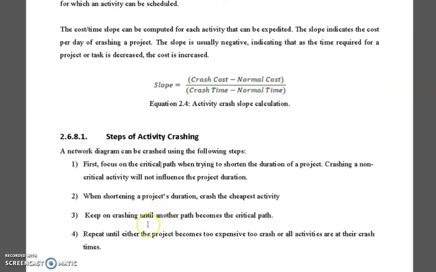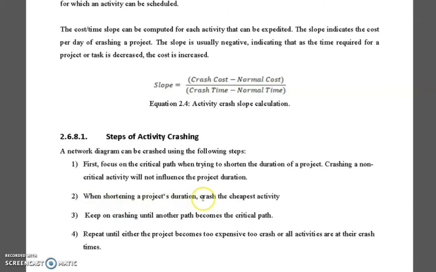وبالتالي قد أحقق المدة الزمنية اللي أنا أحتاجها وأقول خلاص وقفت، أنا سويت كراش ومدة الزمنية للمشروع قلت وخلاص انتهى الموضوع. إذا احتجت بعد أنا أسوي كراشنج على أكتيفيتي ثاني حتى أوصل، لأنه الأكتيفيتي مثلا excavation I cannot crash only 3 days، أنا ما أقدر أقلل المدة الزمنية مال الإكسكافيشن إلا 3 أيام. طيب أنا أريد أقلل المدة الزمنية للمشروع ككل 5 أيام، سوينا كراش للاكسكافيشن 3 أيام، باقي محتاجين يومين. راح ننتقل فيما بعد على الخطوة اللي بعدها اللي هي نسوي كراشنج على الكونكريت بورينج مثلا بالنسبة للفوتنج، وهكذا.